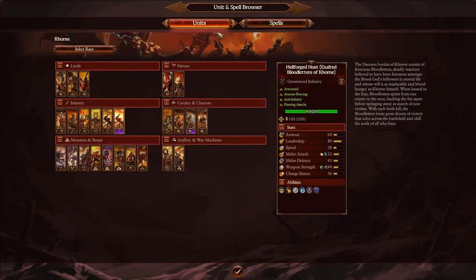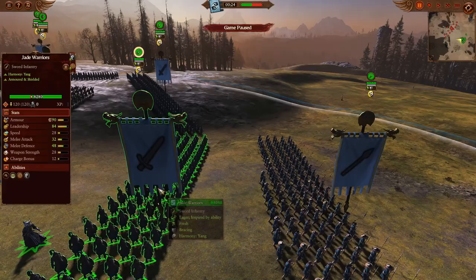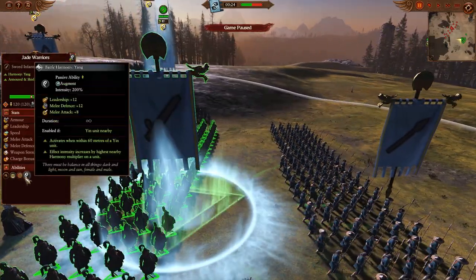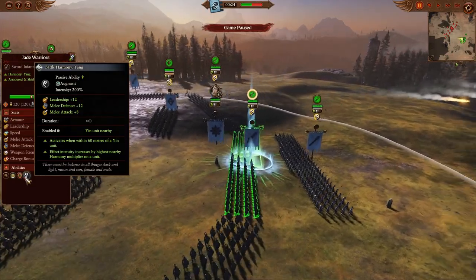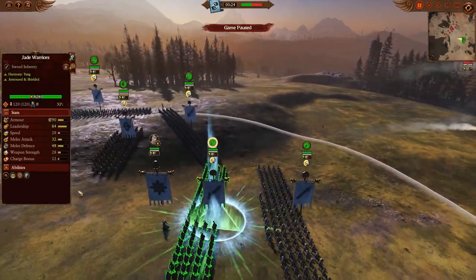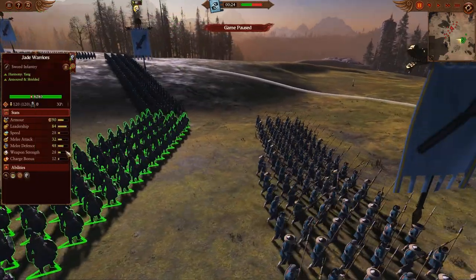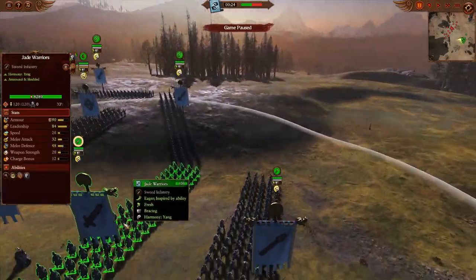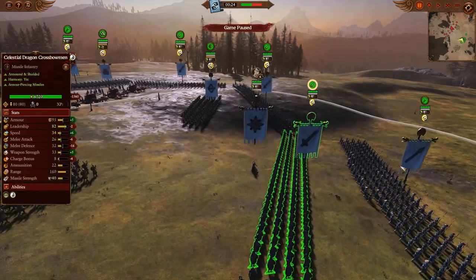Come on. Why does Formation Attack need so many goddamn buffs? Not just Formation Attack, sorry. Formation Attack and Defensive Stance and Battle Harmony of Yang, they just get rewarded so much for standing the fuck around. 48 melee defense! It's gonna be 57 for a 500 gold unit!